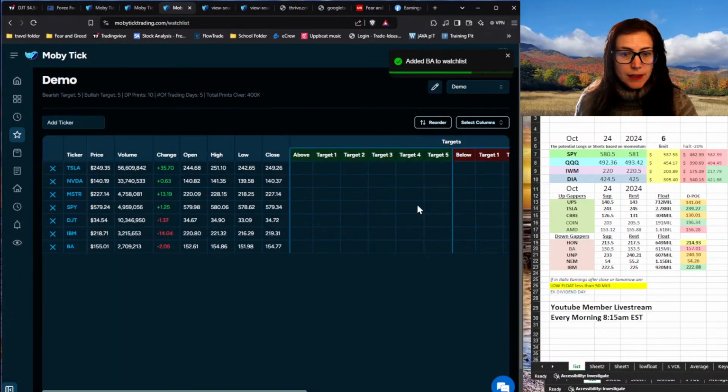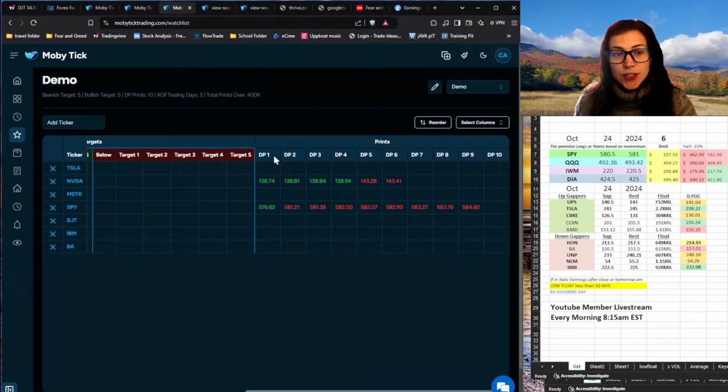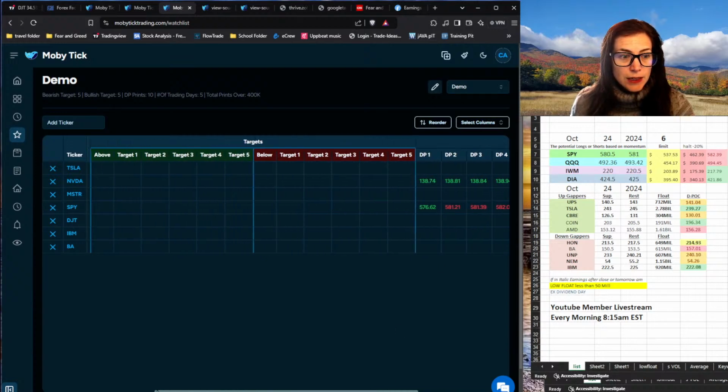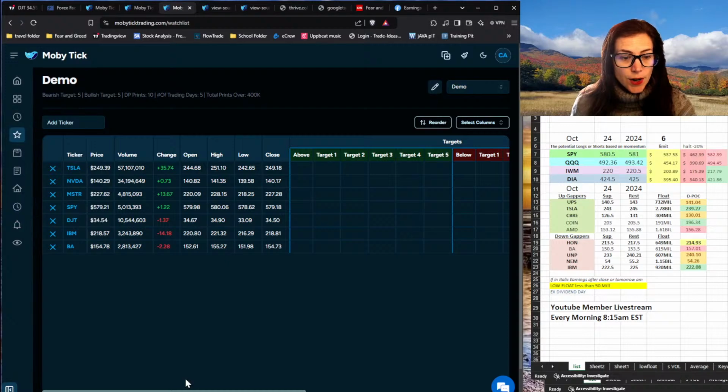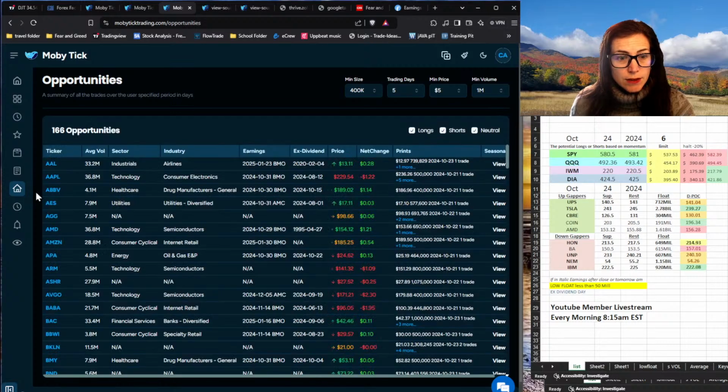All right. So this has space for a very large screen, right? You can see the dark pool prints. We have 3 that are below us and 2 above us, right? These are the most recent dark pool prints here. We also have it on the SPY. Oh, look at how many are above us, right? So we can click on over, or we can also go to our opportunities, right?